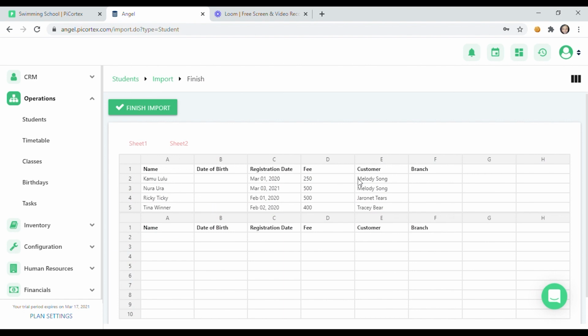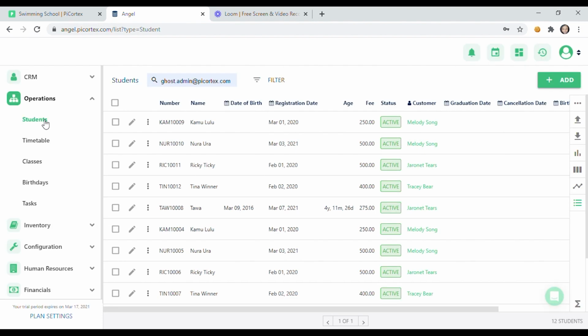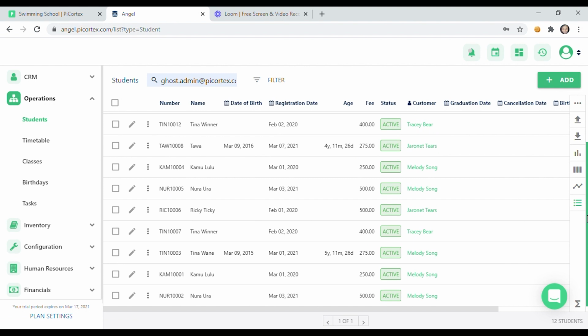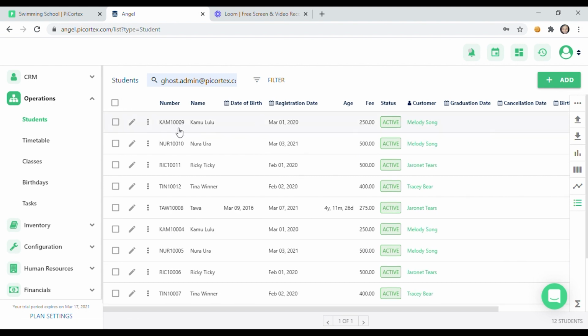Okay, the student's details would fall under there. You finish your import, and when you go back to students, you'll see them all added under there. Okay, you're able to change anything where there is a floating pen. Active means that your student is actually active at the time. We are aware that there are circumstances in which you may have to deactivate a student. Alright, and so you can edit anything from there, and that's how you add a student.